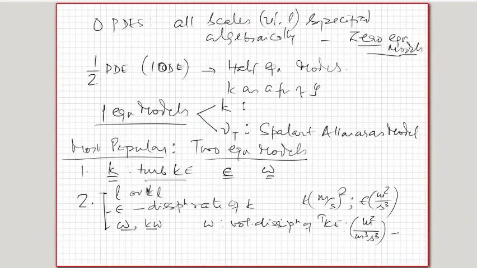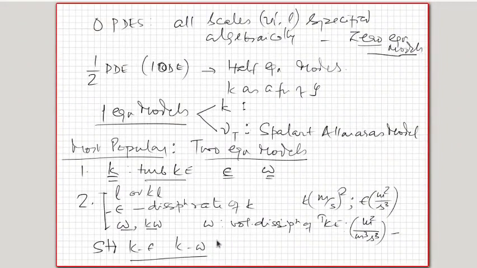So the combinations of these makes a large variety of these two equation models, and you get the k-epsilon model, the k-omega model, the k-KL model, and so on and so forth. And in that also there are multiple variants which actually arise out of different theories. For example, the standard k-epsilon or k-omega models, they deal with the fully turbulent core of the turbulent boundary layer, and then from there you derive the model constants and solve for it.